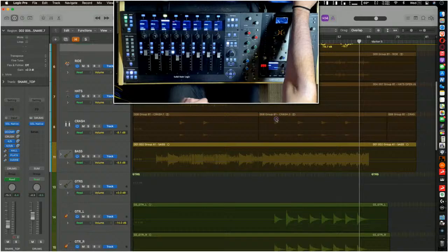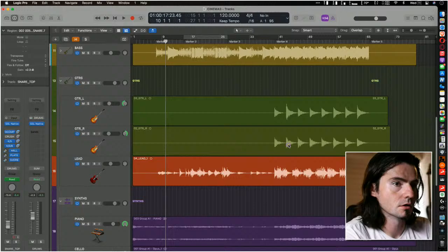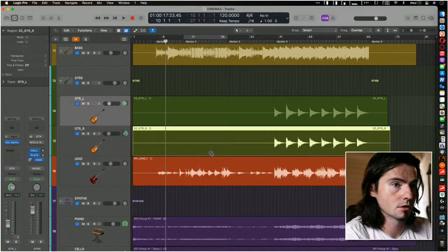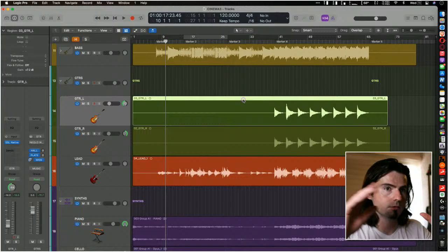Now, let's take a look at our guitars. I'm gonna remove the automation mode by pressing A on my keyboard, and from here we are gonna take a look at two different elements guitar wise. We got a lead guitar over here, girls and boys, and two rhythmic guitars. My usual approach is first dealing with harmony and then with melody. Why? Because harmony is like the backdrop of the scene.